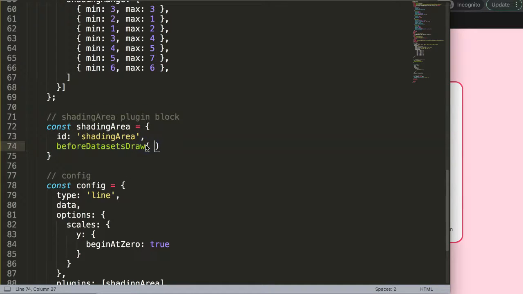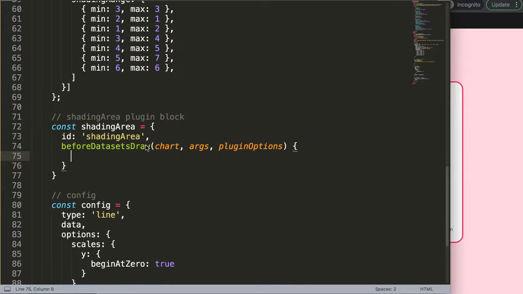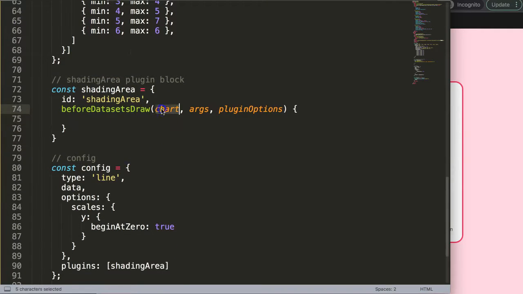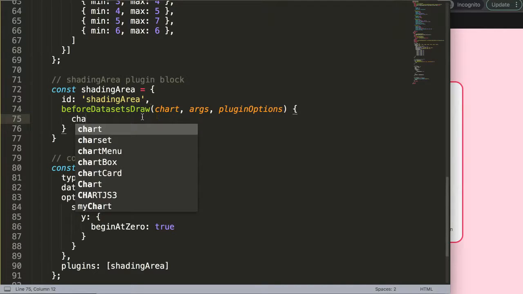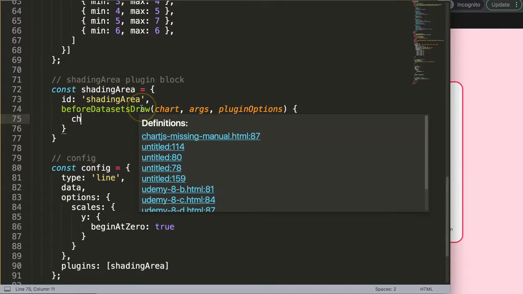So in here we're going to use arguments again. We have 3 arguments: the chart, we have the args, which we won't be using, and we have here the plugin options, but we won't be using this as well. So what I'm going to do here is object destructuring, and if you don't understand what object destructuring is, I'm going to recommend one of my other videos to watch. You can search for it as well, object destructuring in Chart.js. That is very useful. I want to explain that, but just watch that video if you don't understand what I'm talking about.